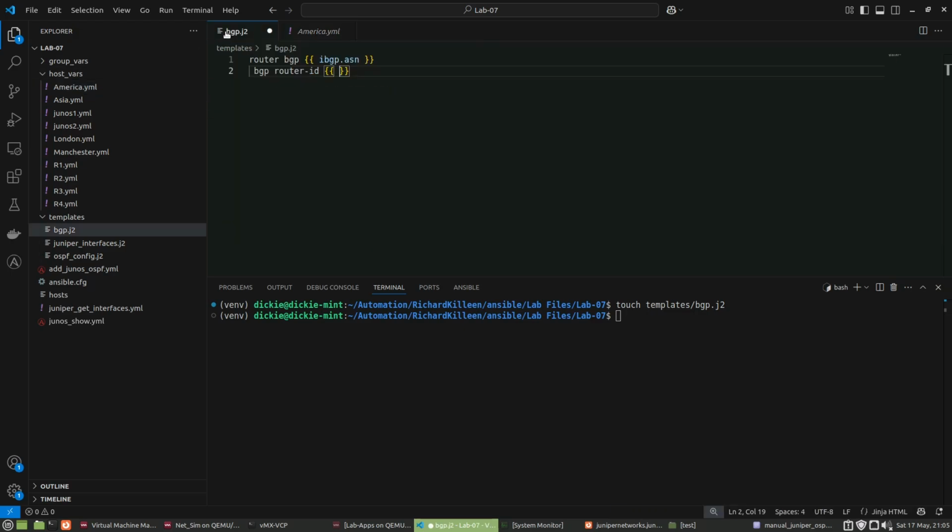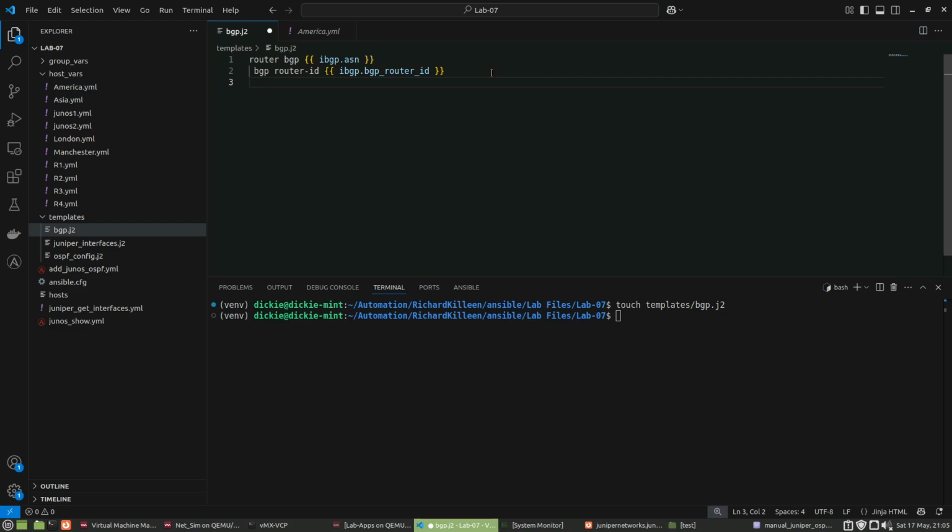Okay, so let's pop that in there. So it's iBGP.bgp_router_id. That should pull the router ID out, which is exactly what we want.